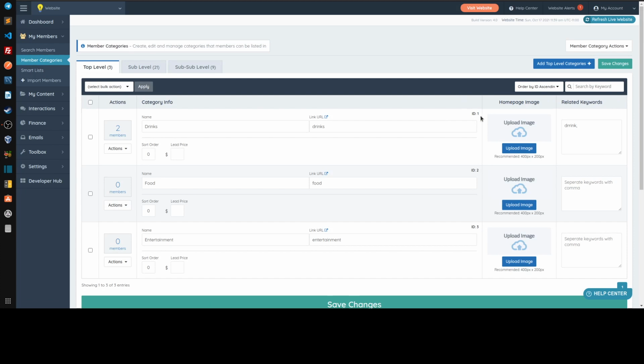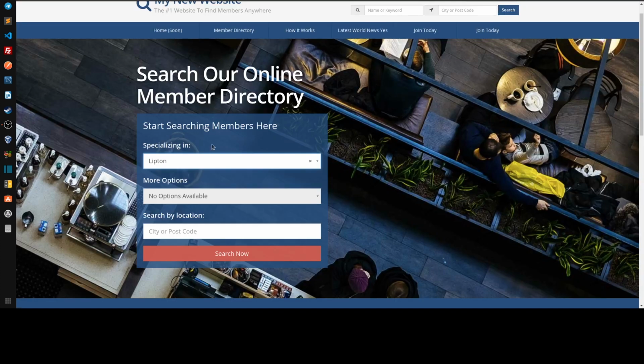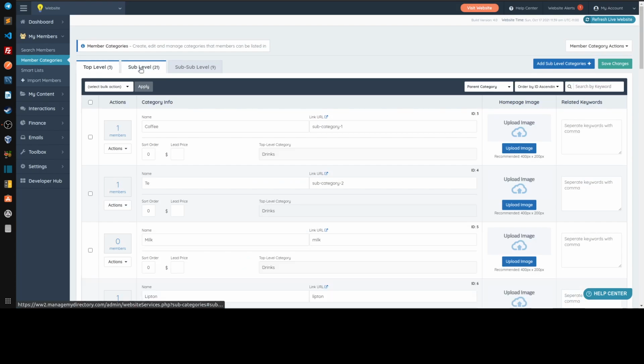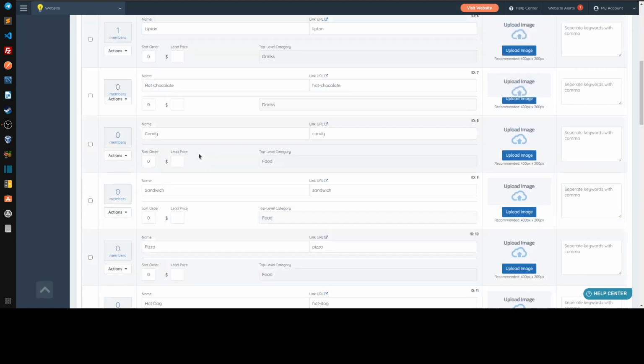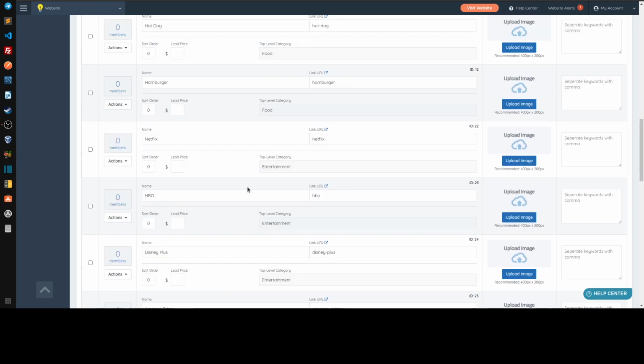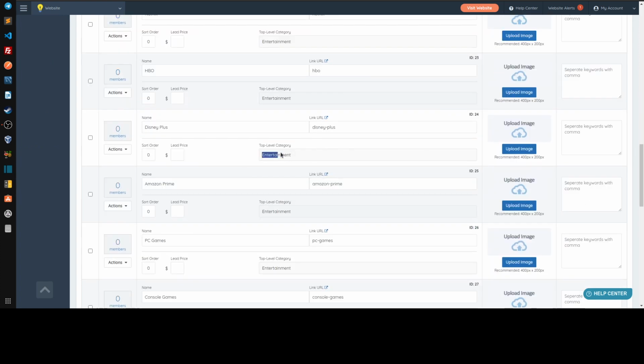But if we don't want to touch the database, then there's another method. It's a quick one where you edit the specific widget. Okay, so let's begin. We got 3 top level categories, and I actually want to show entertainment. For example, I want the options here to be about entertainment. So let me show you the sub level. You can see there's 21 divided by all the different sub levels for all the 3 different top levels. So here you can see the entertainment ones.